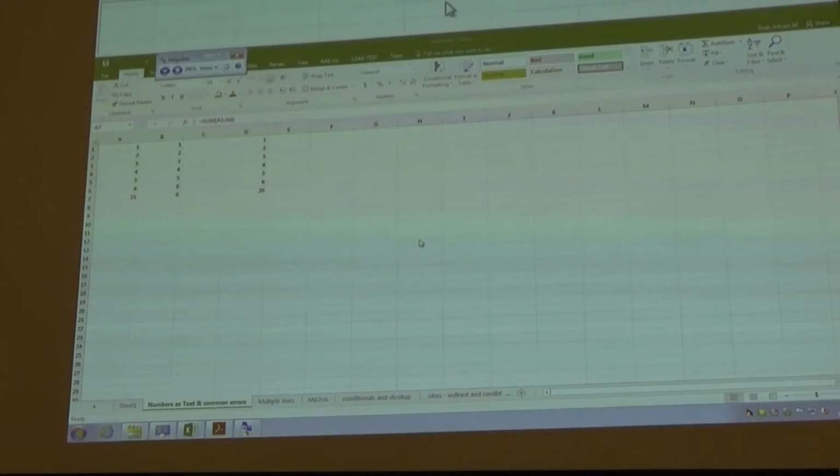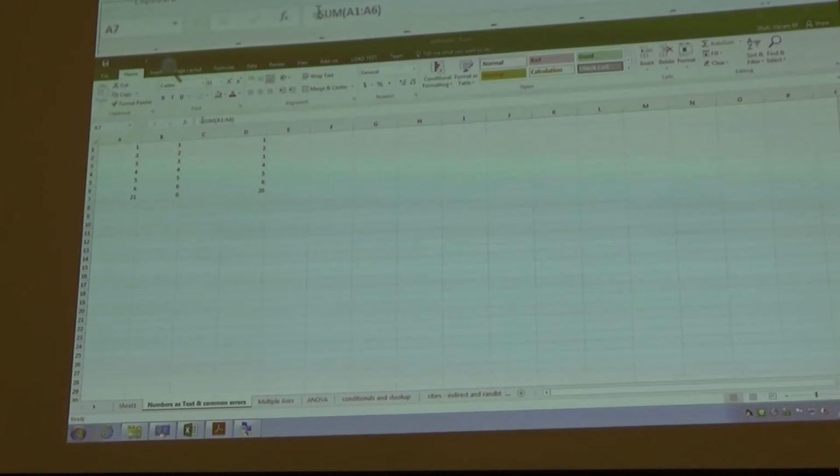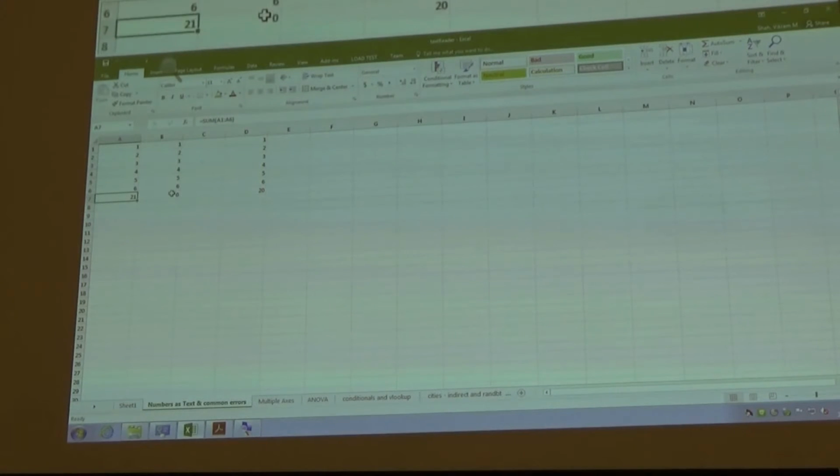This is going to be a little bit easier to work with, hopefully. So up there you can see where my cursor is. So here we have sum A1 to A6. And all of these values here on the first column are numbers. This next column here, they're not all numbers. In fact, they're all text. But just looking at this, you wouldn't be able to tell because I've manually aligned everything.